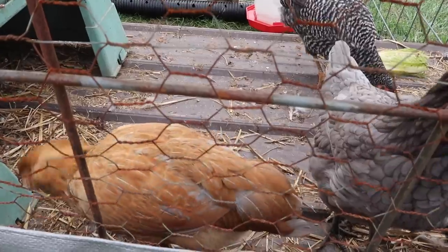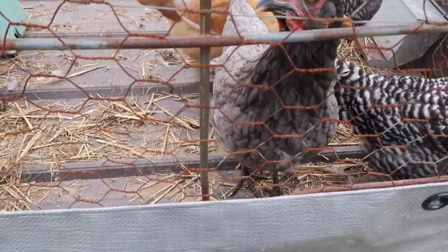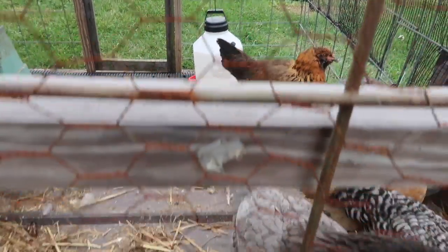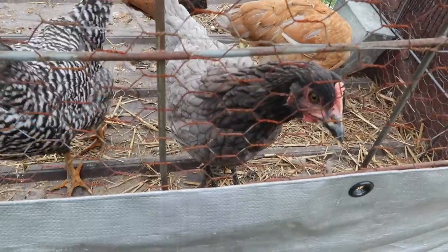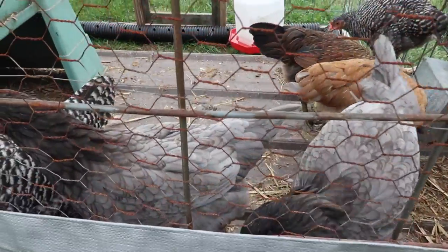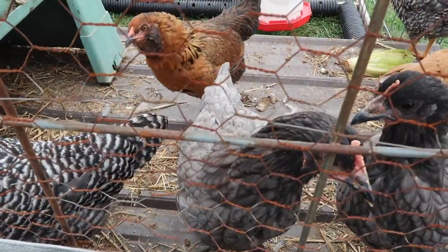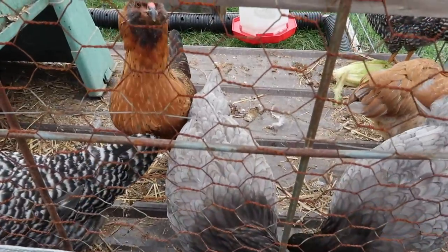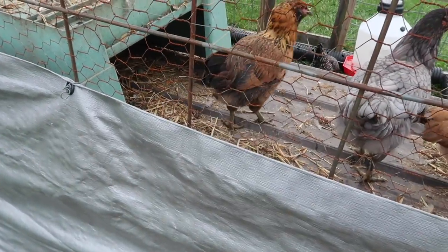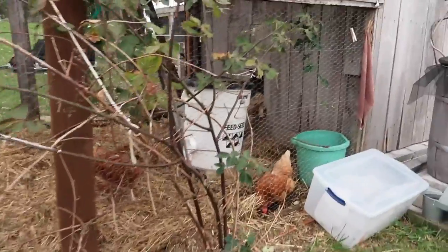And then one of my grandsons named one of the Sapphire Gems, I think, or it might have been the other Americana, Drift. I'll have to ask him. But Drift and Ruthie are the two names that we've gotten so far. So if you have any good chicken names, I'd love to hear them. I guess that's all that I've got going on right now, other than I gotta clean out that red shed. Ugh, I'm not looking forward to that either.